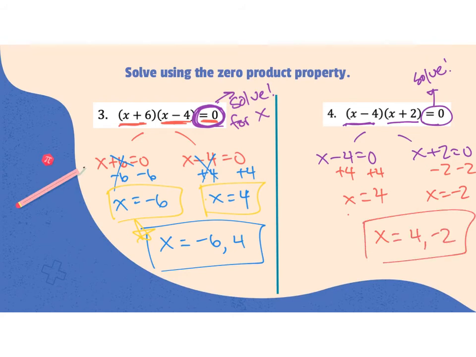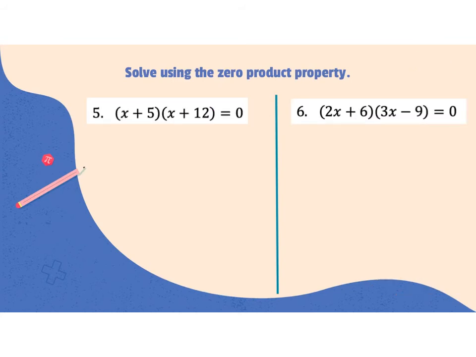Now, some of you may ask, does it matter if you do x equals negative 2 comma 4? Well, if you're going to the grocery store, does it matter if you list cucumbers and then carrots or carrots and then cucumbers? No, it doesn't make a difference. They're just all in the list. So it doesn't matter what order you list them in. Either one of these would work. You could even box the two up individually and it would work that way as well.